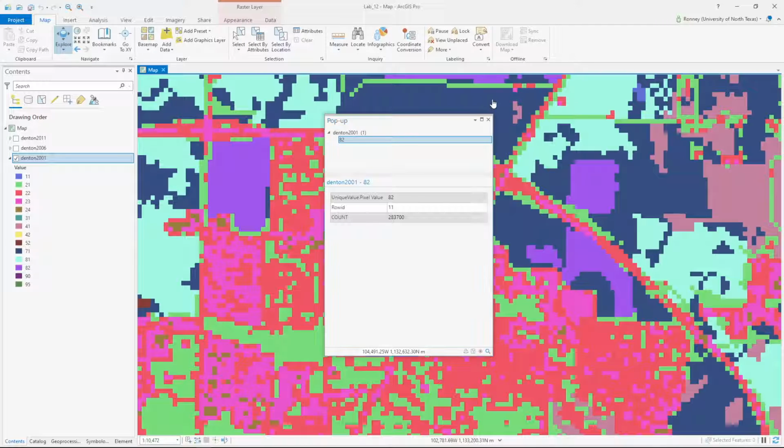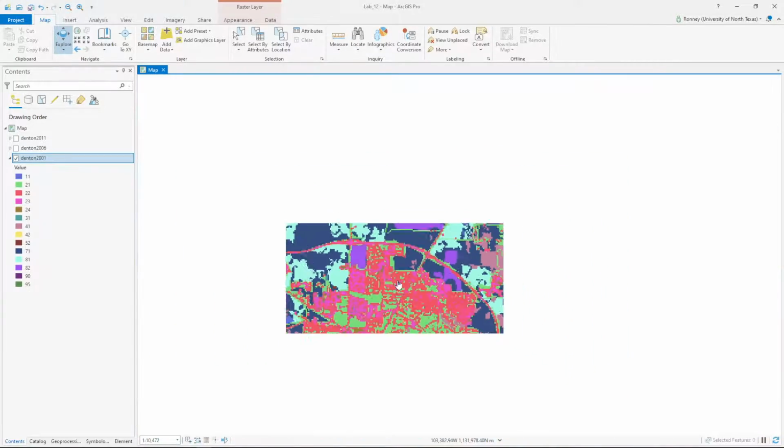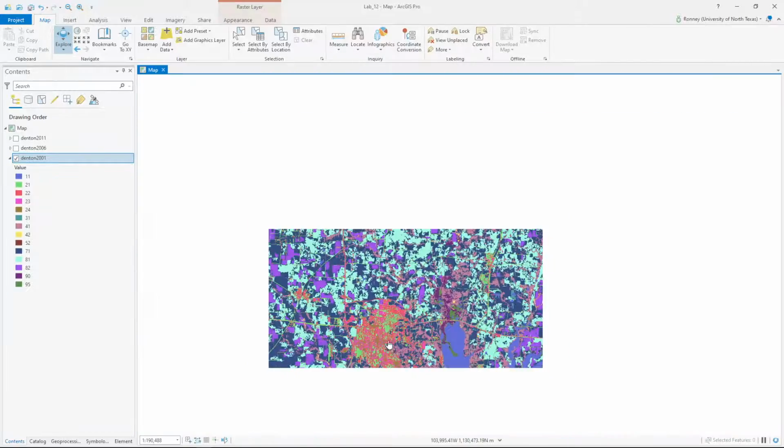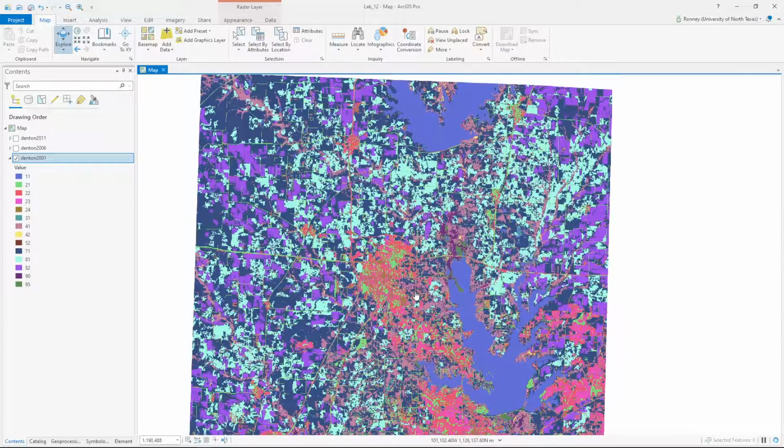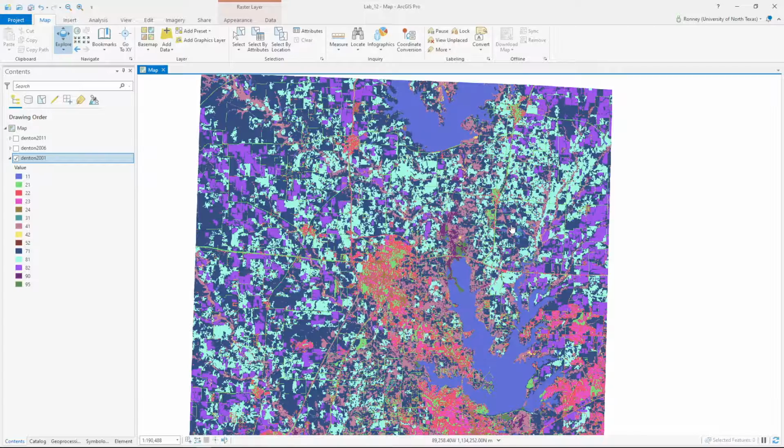If we clicked on this bluish section here, that's 71, which is this right here. And each one of these pixels is a dimension, but we'll get to that in a little bit. So let's zoom out. This color here should be 11. Yeah, it's open water, 11.